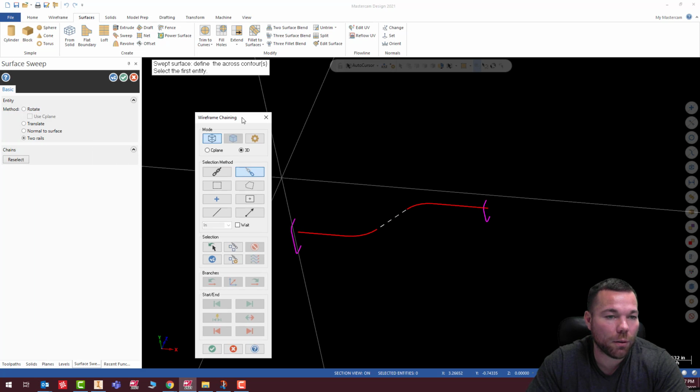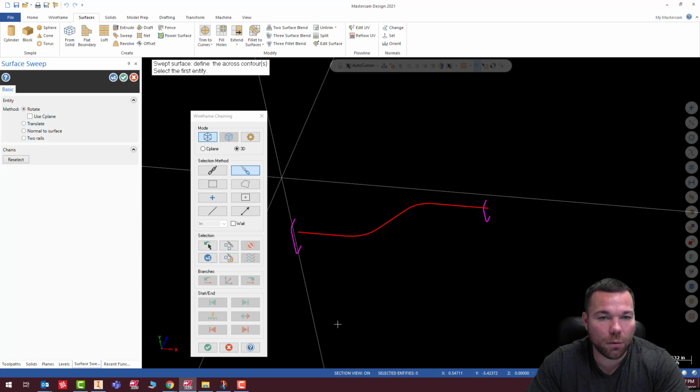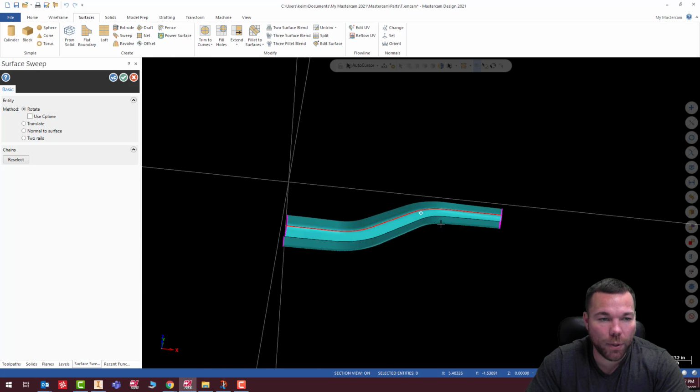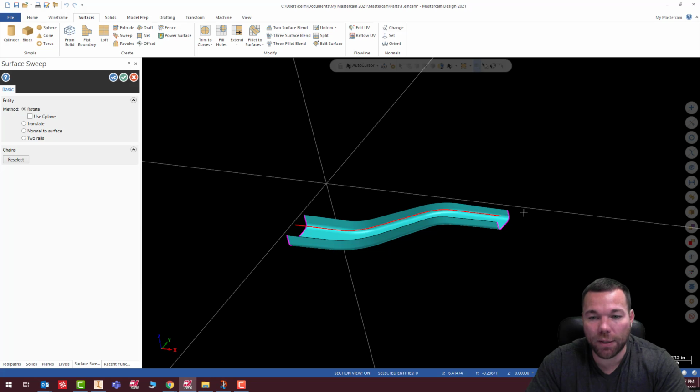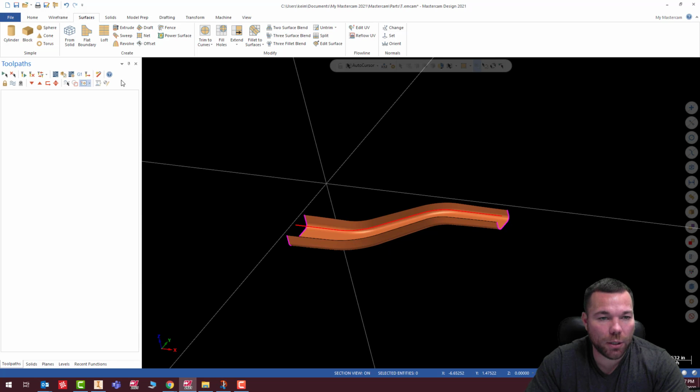That's why. Yeah, if it's stuck on 2 rails, you're going to end up with an alarm because you need 2 contours. Okay, so I'm going to go ahead and hit check.